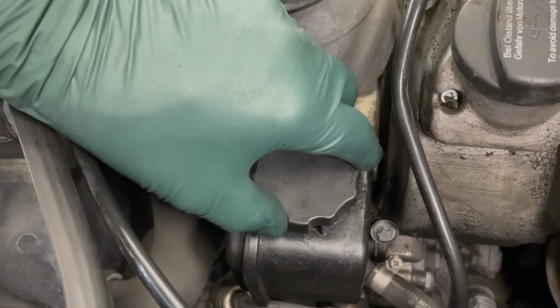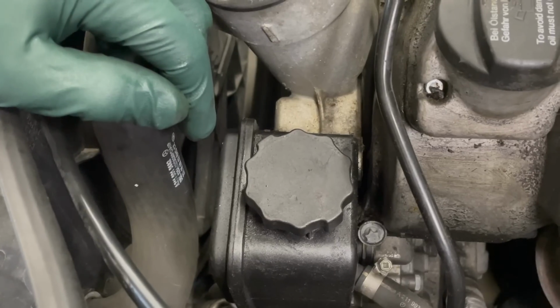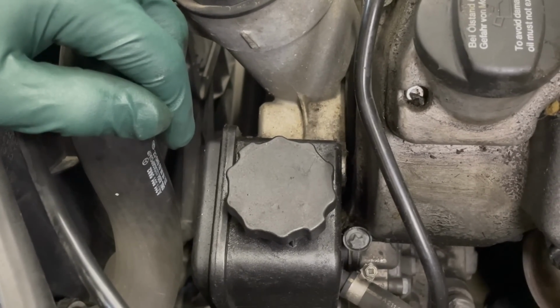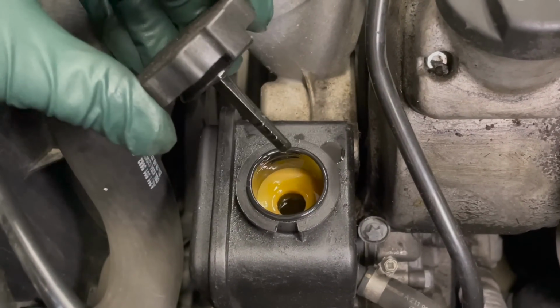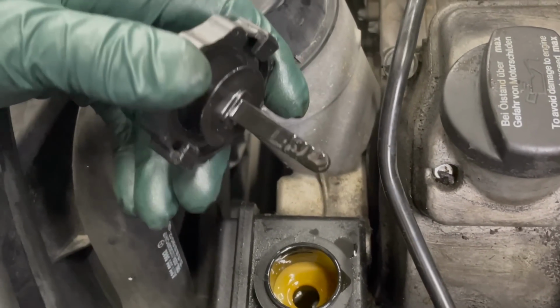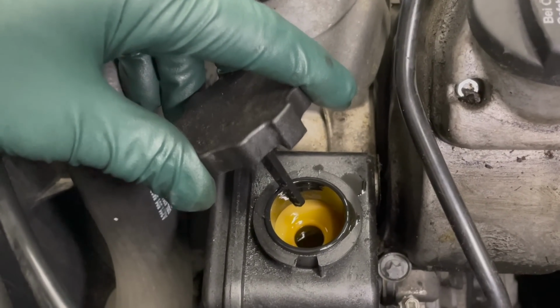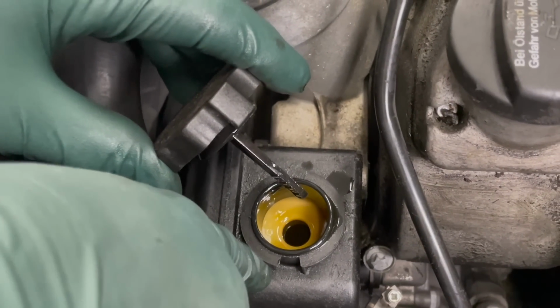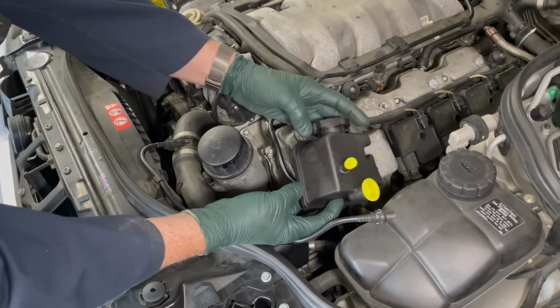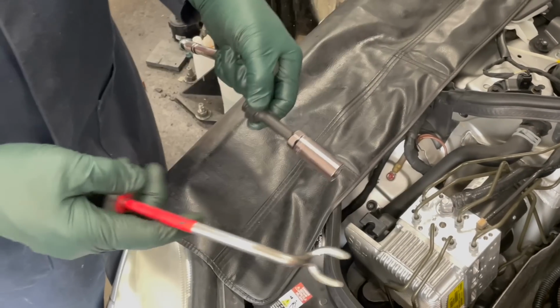I've seen videos where people just suck the fluid out and put some new fluid in. That's not going to do much, because you're not getting all the fluid out of your power steering system. So I have a kit now which takes you through a full flush process, and I even include some items to make the flushing process easier. The filter for this system is in the tank, so you have to replace the tank when you do a fluid change.